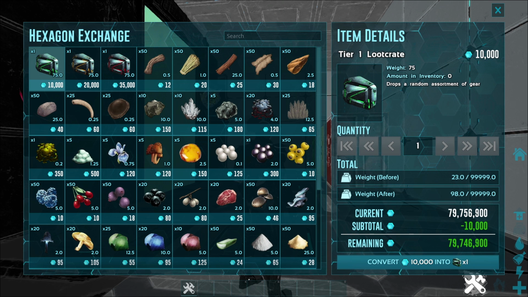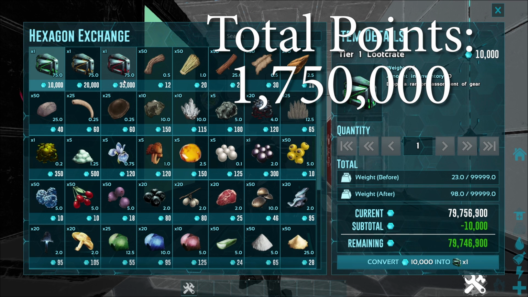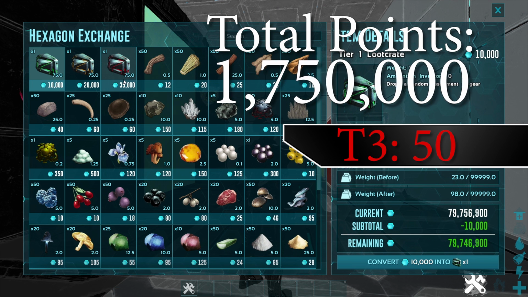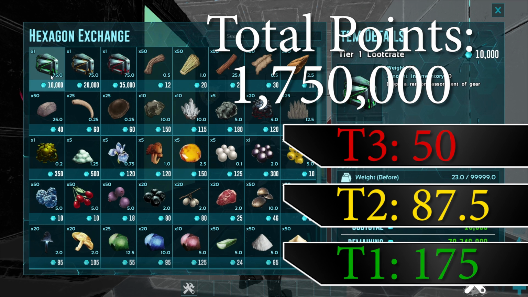All right, so I did the math really quick here, just so you guys can all see exactly what we're gonna get. So in total, if you were to buy 50 of the tier 3 loot boxes, it's gonna be 1,750,000 points. That's gonna give you 50 tier 3 loot boxes. If you buy the tier 2 for the same value, 1,750,000 points, you're going to get 87.5 of the tier 2s. If you were to buy tier 1s with 1,750,000 points, you're going to get 175 of those.